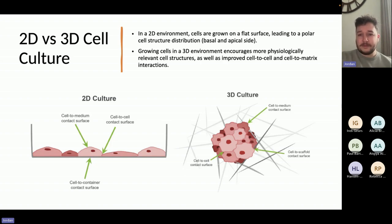In a 3D environment, the cells are grown in a more physiologically relevant cell structure and organization. You have cell-to-cell as well as cell-to-matrix interactions, which is also very crucial for certain cells like chondrocytes, the cells of the musculoskeletal system, or cardiomyocytes, where the cell-to-cell interaction, as well as the integrin component of the cell membrane, is incredibly important to get downstream signaling and those more physiologically relevant outcomes. That's really the difference between 2D and 3D — it's not a bad idea to start in 2D early on in your research, but making that transition to 3D has a whole host of benefits.